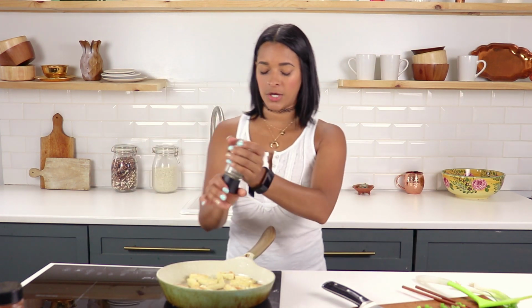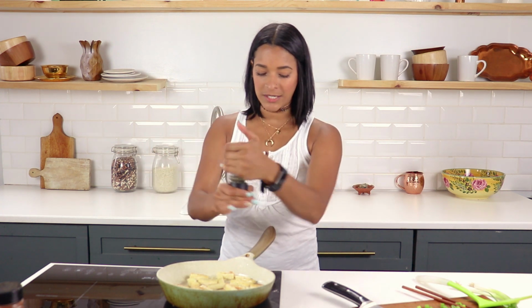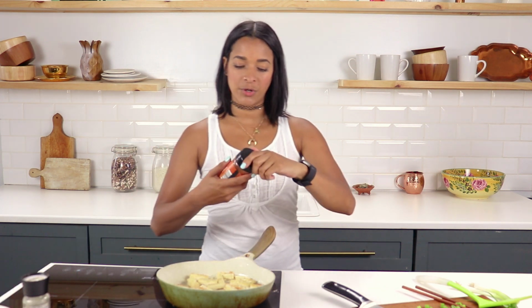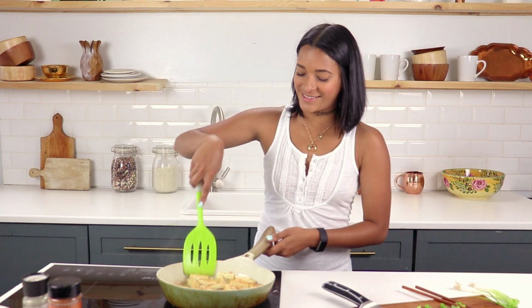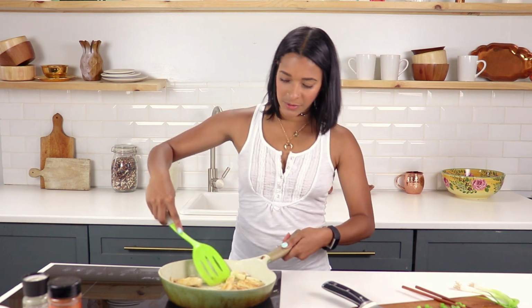Another thing while this is cooking up, which is almost done, I just wanna crack a little bit of black pepper on it, a little bit and a lot, because I like black pepper. And also sprinkle on just a little bit of paprika. And, ooh, you can smell all the little spiciness to it. Yeah, so we're looking good at this point.